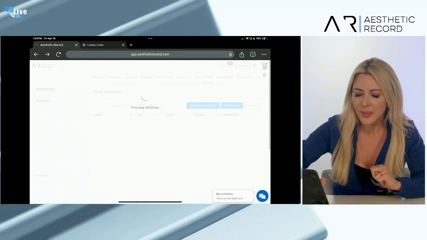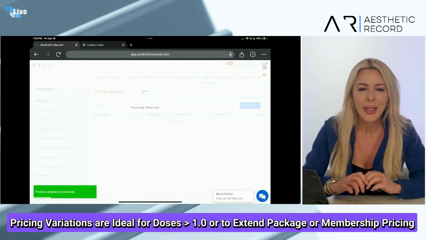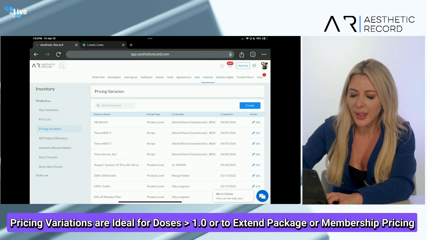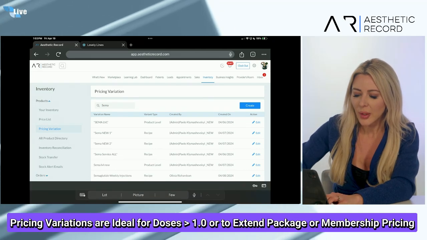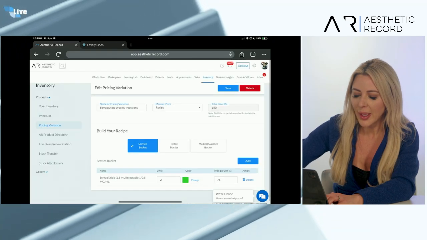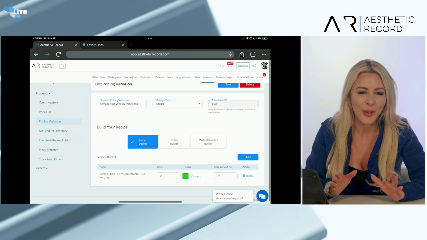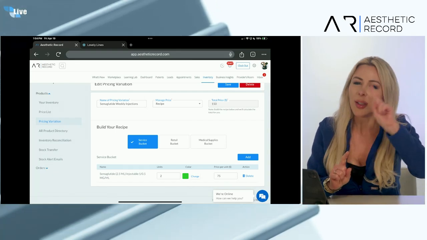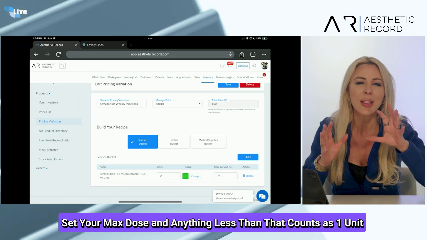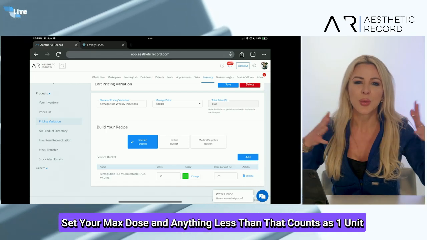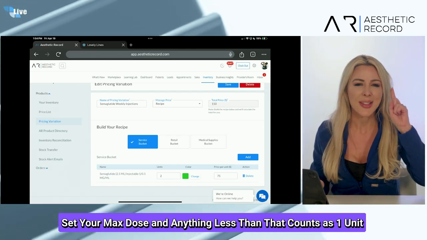Let me save this. And the pricing variation, we can make anything we want, any configuration that we want to make, and set a price to it. So I have one right now for a weekly shot. What it looks like is a weekly injection. And if I'm in this recipe, I can chart anything up to 2 milligrams, and it's going to count as a standard price of $150. But if you have anything like a 1.25, 1.1, it's not going to kick it into a whole other unit. It's going to say no matter what you chart for that patient up to 2 milligrams, we're going to charge it as a single weekly injection.